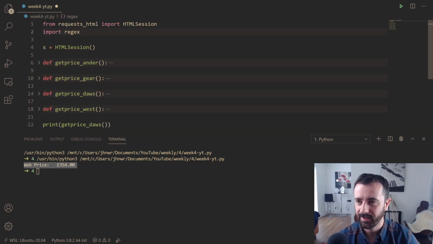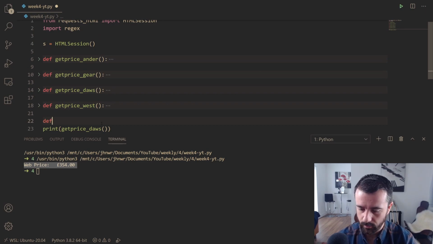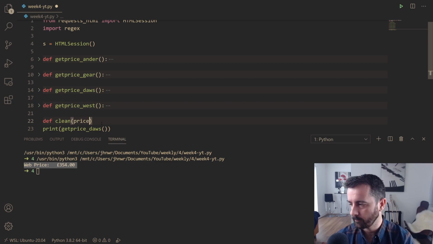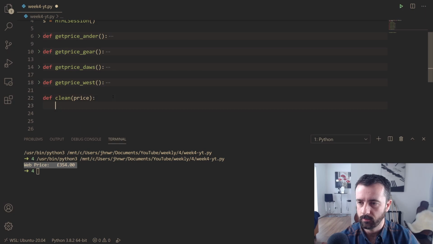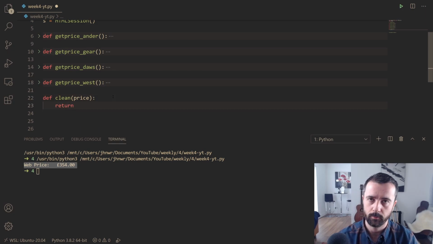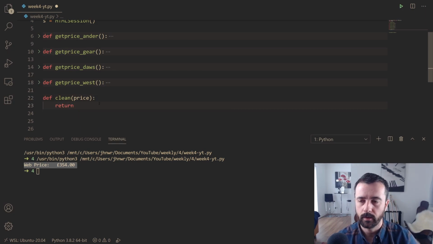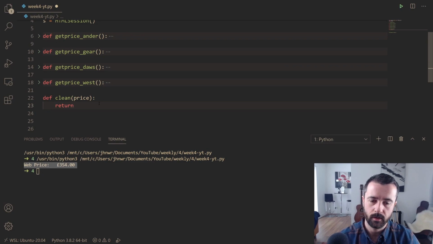And we're going to say, so let's create a new function, and I'm going to call it clean. Now we're going to give it the price information, and then what we want to do from this, let's give ourselves a bit of space so we can actually see what we're doing. We want to return the good bits of information. And what we're going to do is use re.sub, which is basically going to give us a new string with only the information that we want by substituting it.